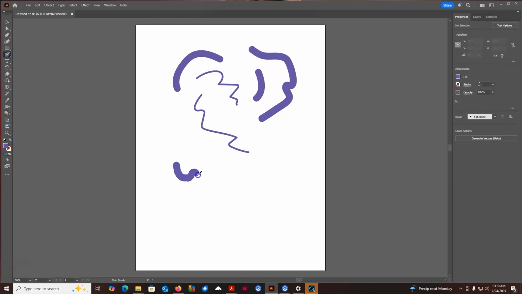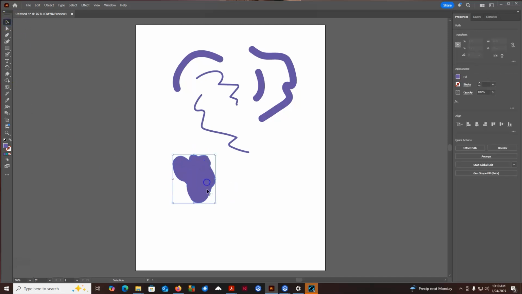And I'm going to go ahead and click, hold, and drag. And I'm going to fill it in to whatever I want it to be, like so. And I can add to it. I can do whatever I want with it. So blob brush is a useful tool, but be careful, because if you use it with the same color and it overlaps the one color, it will set to fill it. So if I click on this, you'll see it's one.